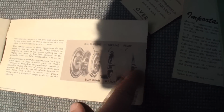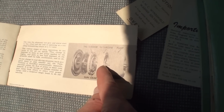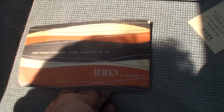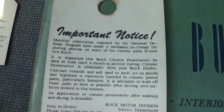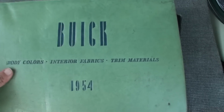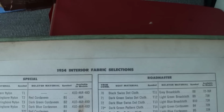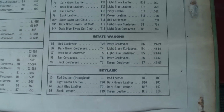All right, this is your stator. This is a second turbine. You have the first turbine, which is back here, which is also your pump. Your stator is back here, inside, in between, on the shaft. And Buick was the first to come out with a torque converter, even though in '48, I think, Oldsmobile and Cadillac came out with the automatic Hydramatic, but they all had fluid couplings. The difference between a fluid coupling and a torque converter is that the torque converter actually creates a vortex inside with the oil, instead of having straight fins going from the center out, where the fluid could get sloshed around if it's going too fast and could foam up.